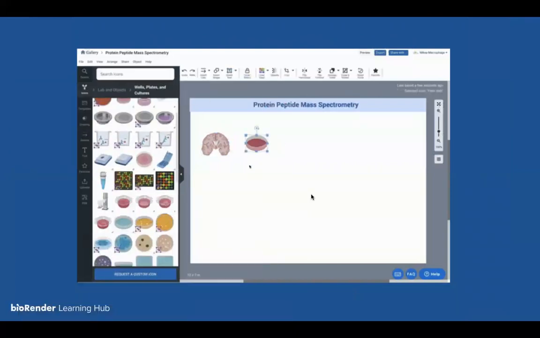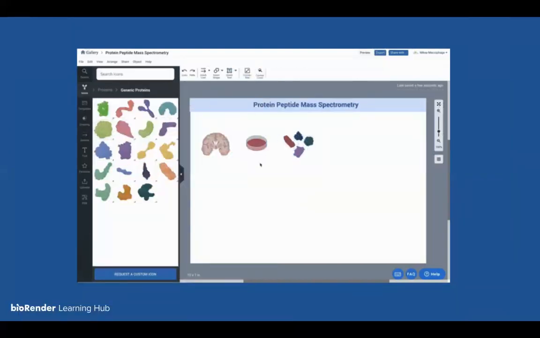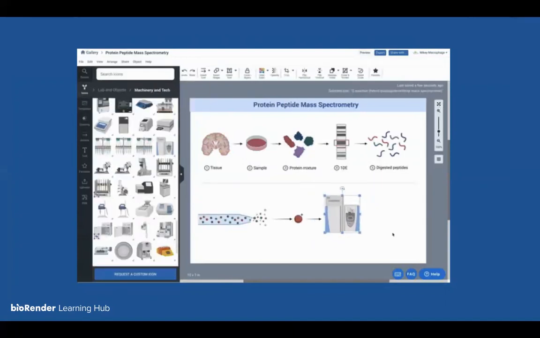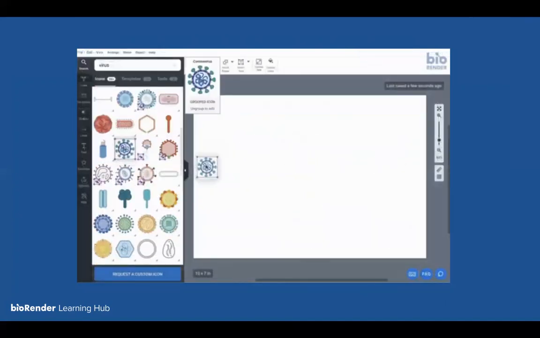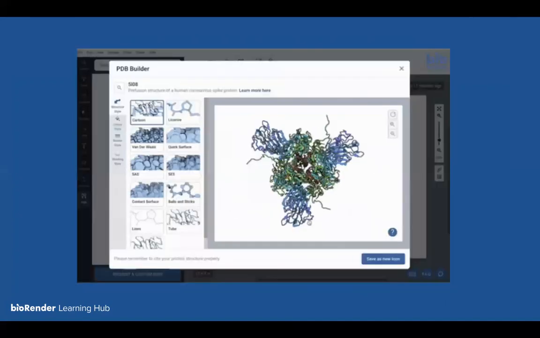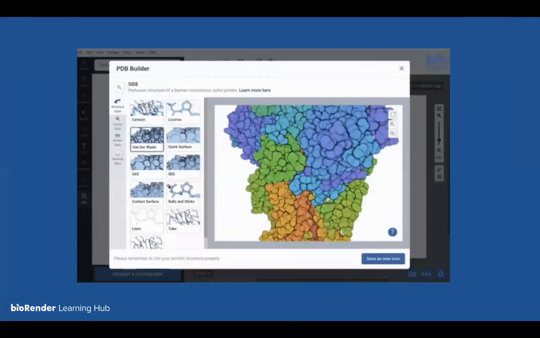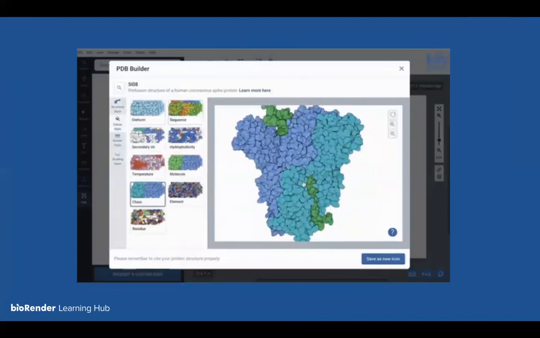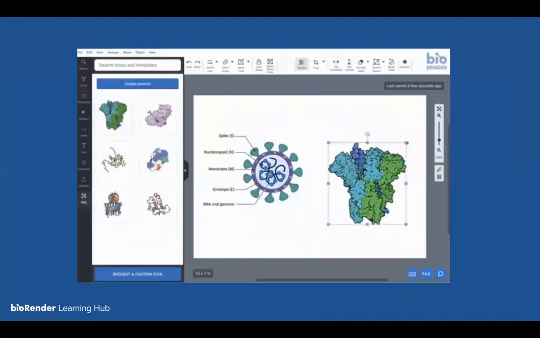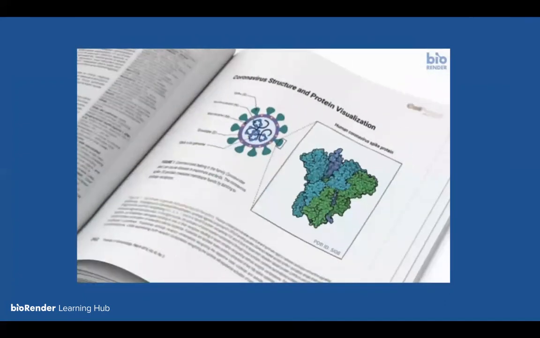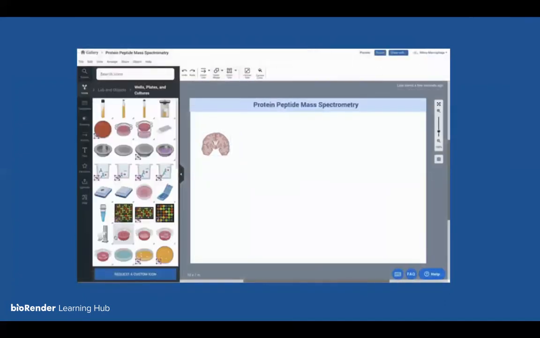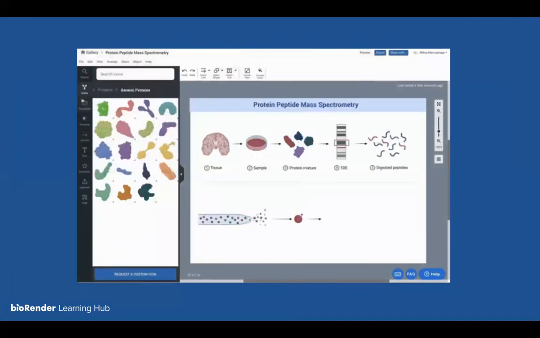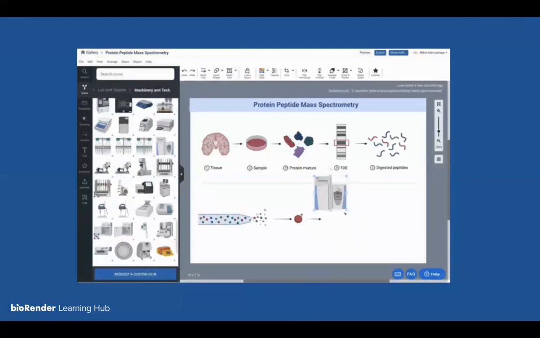So for those of you who don't know, BioRender is an online software application tool that allows you to quickly and easily create your most beautiful scientific illustrations in little to no time and with little to no artistic skill. So all you really need is an internet connection and a web browser, and you're able to log in and create your most beautiful scientific illustrations ever using our icon library of over 30,000 accurate scientific icons. So as you can see here, it's essentially a drag and drop format. So you search for the icon you're looking for, you pull it out, change the color, orient it on the screen as you will, and your figure is complete.